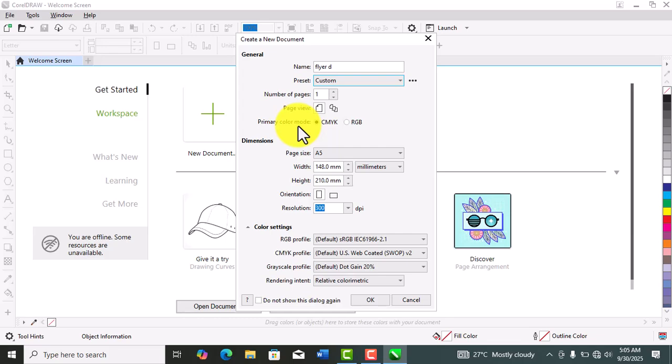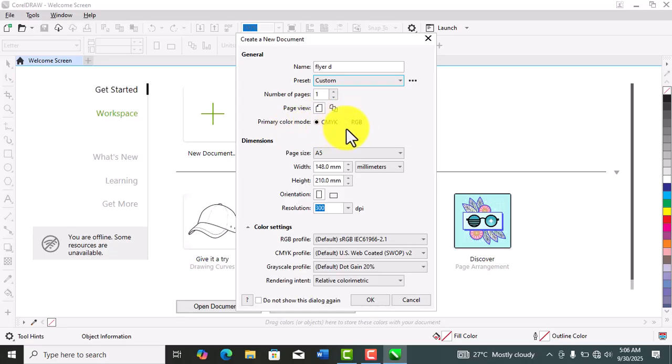That is for printing jobs. But RGB is not for printing jobs. Maybe you want to design a Facebook banner, a YouTube thumbnail, anything online, Instagram, something like that, you use RGB. So that is the difference between these two.